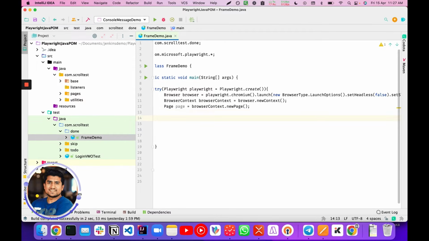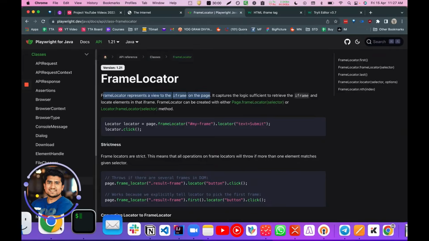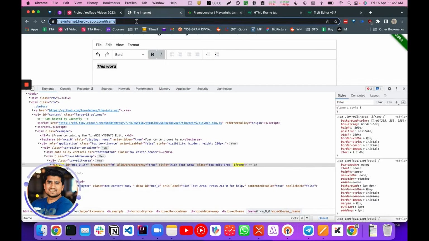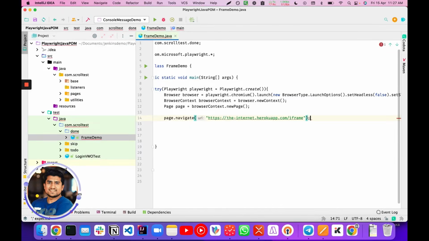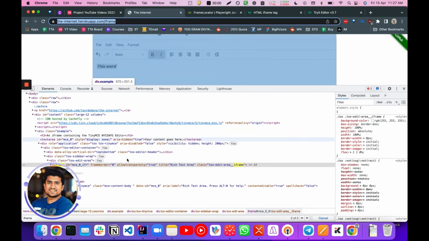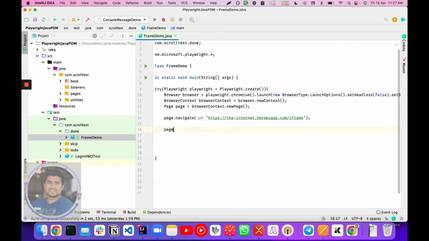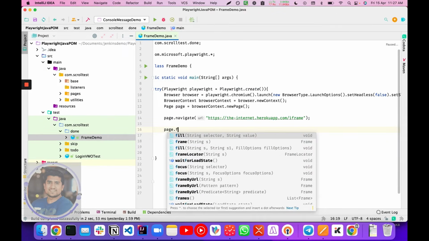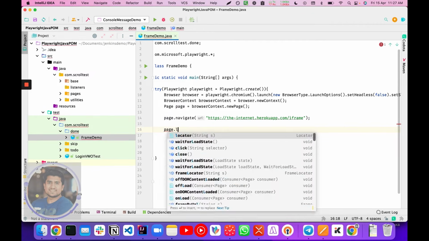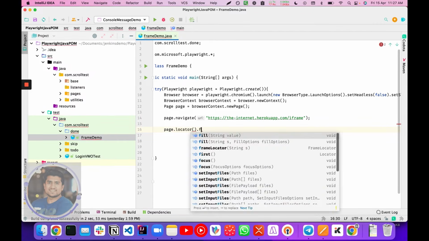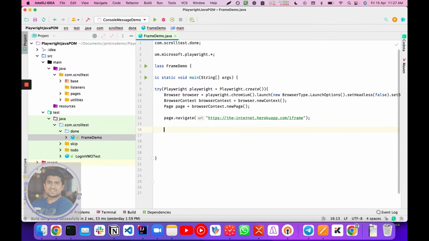Now we need to first navigate to this page. So let's do navigation, and we can navigate to the iframe first. Awesome. Now to switch to this frame, we require an ID, because I want to add something here, for example, I want to add hello G here. I cannot directly do page dot click or fill, or page dot locator dot fill, because it's in an iframe. I have to switch to it.